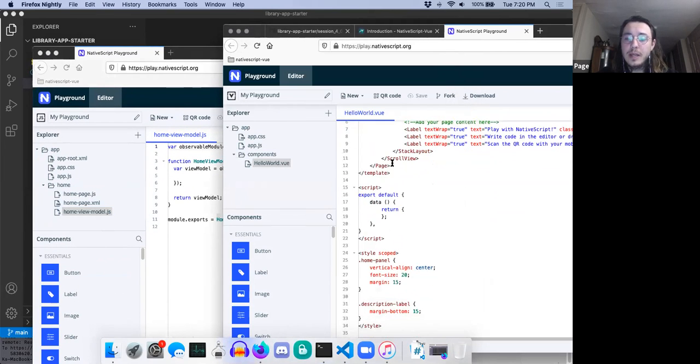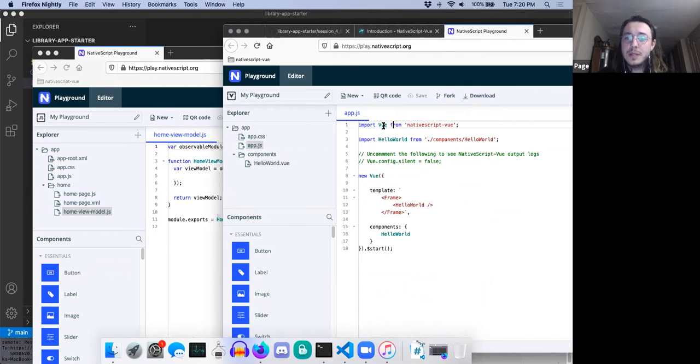Namely, Vue in particular is a special one, so you can see here, import Vue from nativescript-vue. This is a dependency that we're having to add to our project file so that we can use Vue as a tool. I think this is just something that we have to accept when we use additional technologies and functionality. We're going to have to add more dependencies. We just need more things for our project to work.